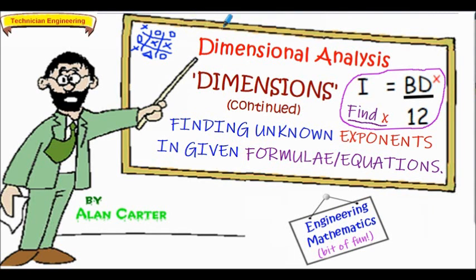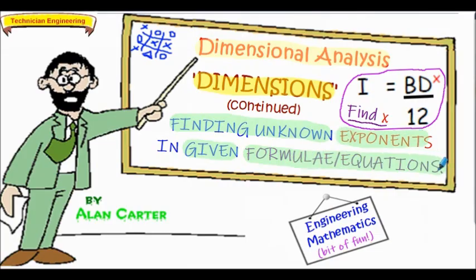Hello and welcome to the presentation related to the topic of dimensional analysis. This is actually a continuation of the presentation related to dimensions. The previous presentation outlined the use of dimensional homogeneity to solve various problems involving the dimensions MLT theta. The presentation now considers some further problems in which we're going to find unknown exponents from given formulae and equations.